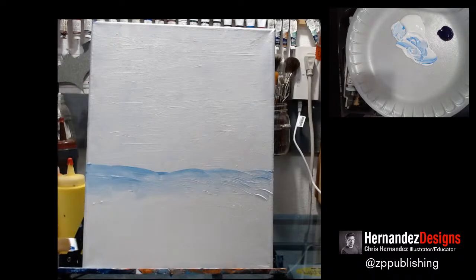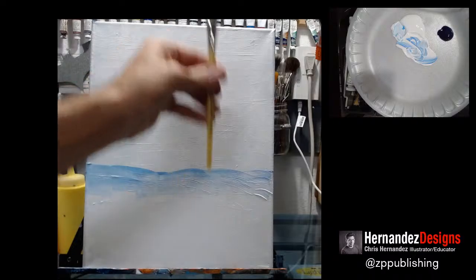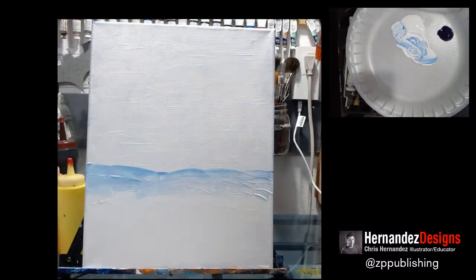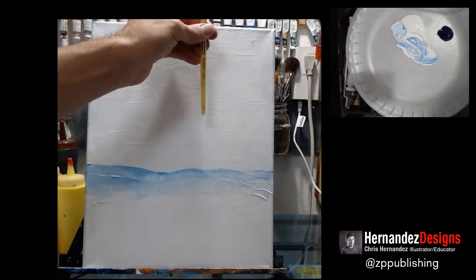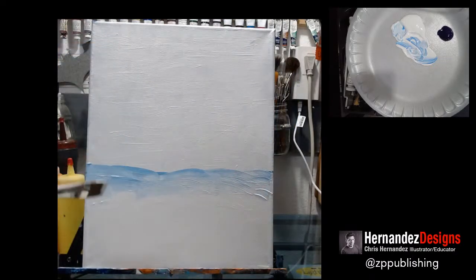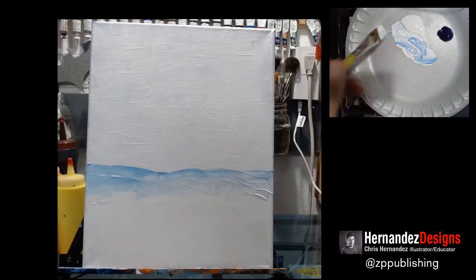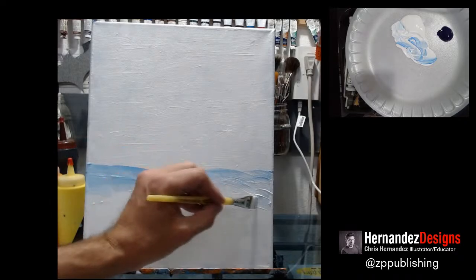If you ever go outside and you look at trees, you don't see trees lined up like this, perfect. You go out, you see a tree here, a tree out there, a tree closer. So when you're creating scenes of nature, you don't want to paint things that are a pattern. Okay, and here we go. I'm going to keep doing this.